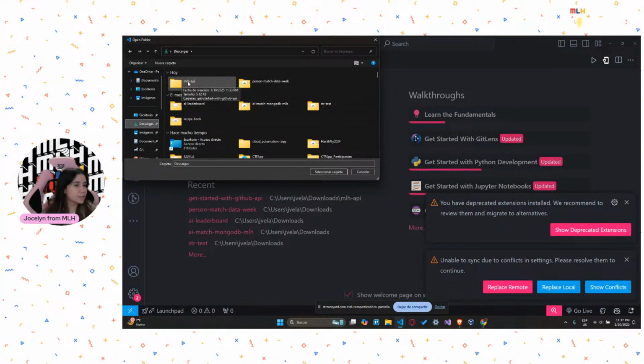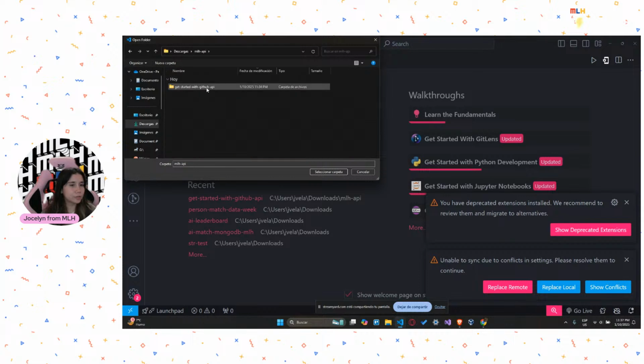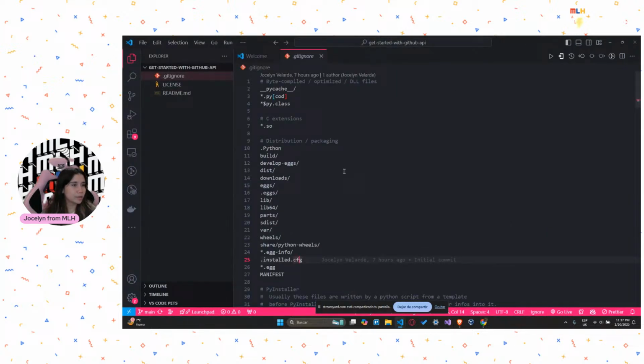So let's imagine that I just created this folder. Just click on your folder that you created and then click on select folder, and that should open up the folder. But for the ones that did not clone the repo, you shouldn't be seeing anything over here. It should be empty, but that is totally fine.